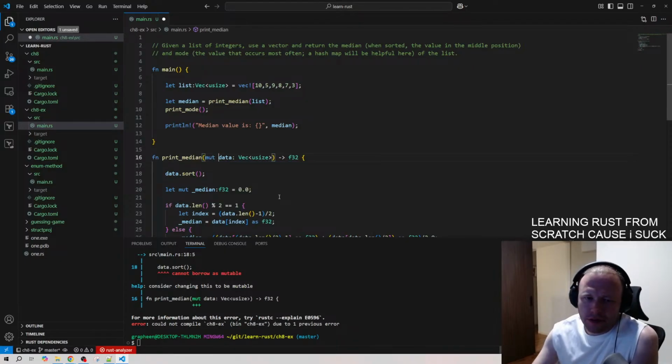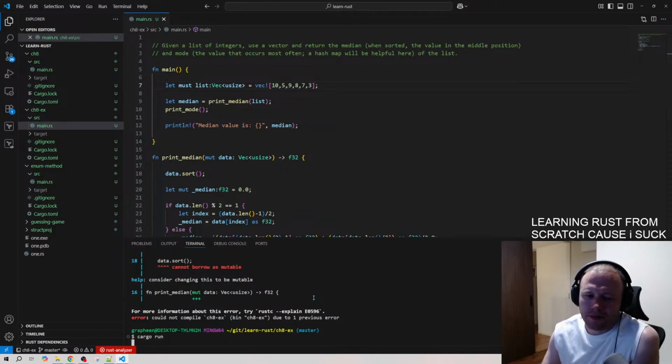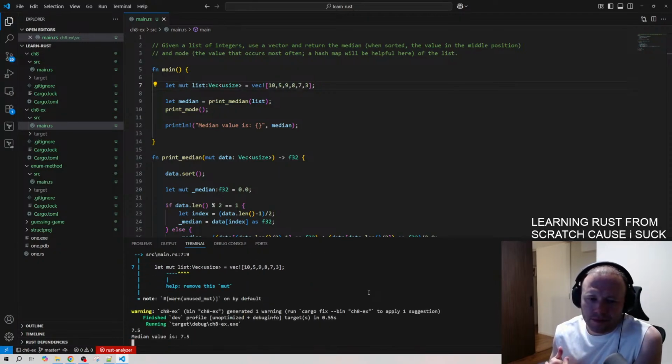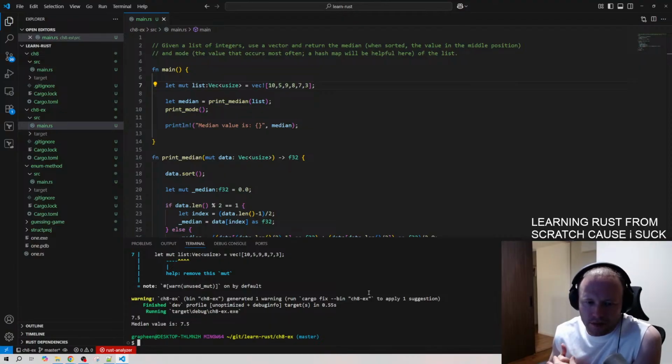So I need to put mut here, and this needs to be mutable as well. Okay. Oops, I put must instead of mut. Alright. Wow. It works.